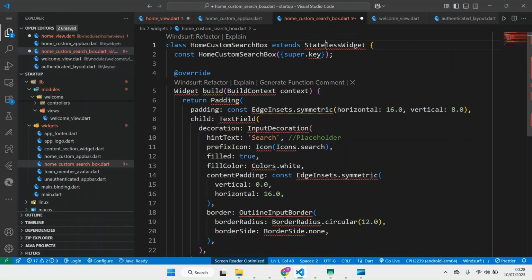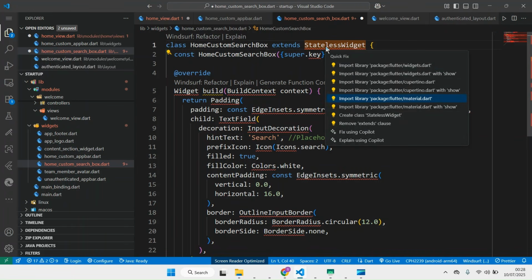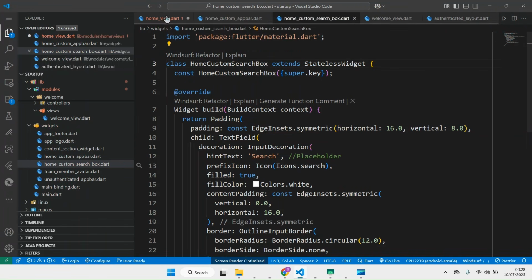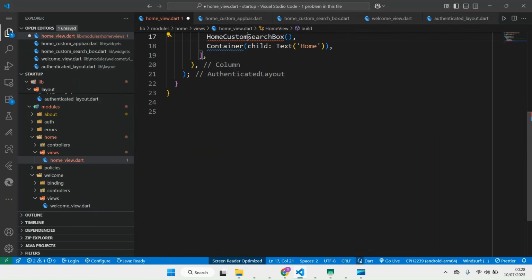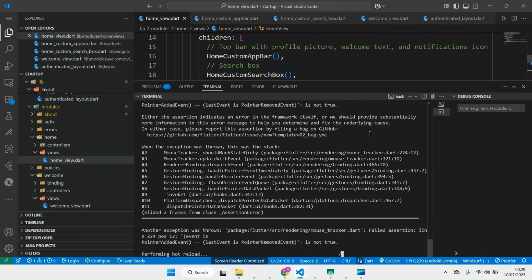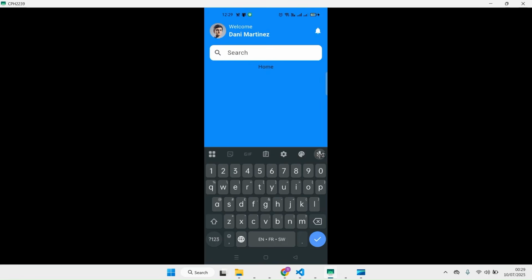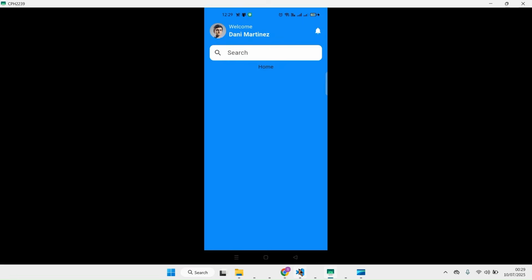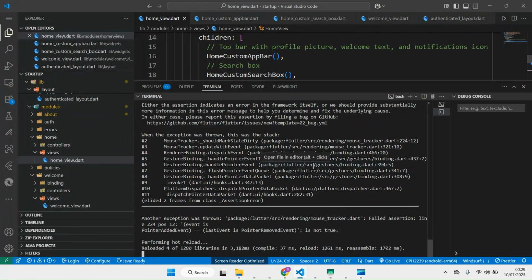Just import the material, and that's correct, and import this guy here. That's fine. So if you go back, reload, you get the same thing. It's still there. Okay, that's correct.